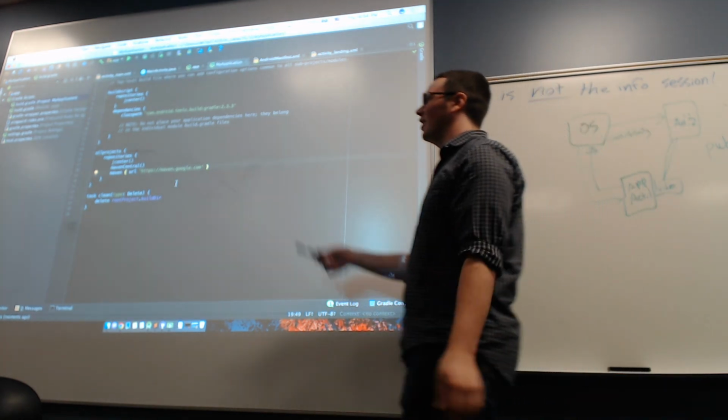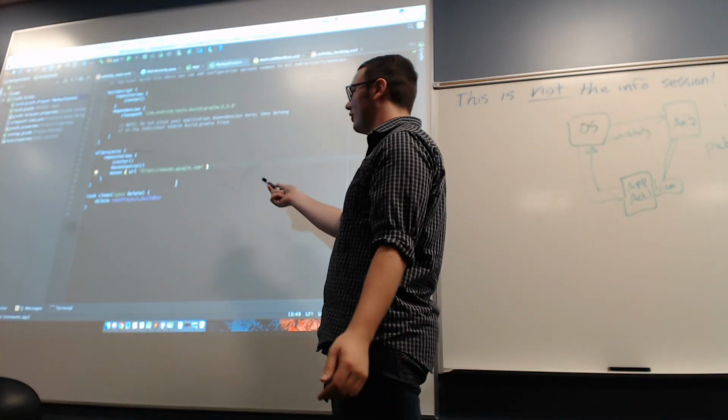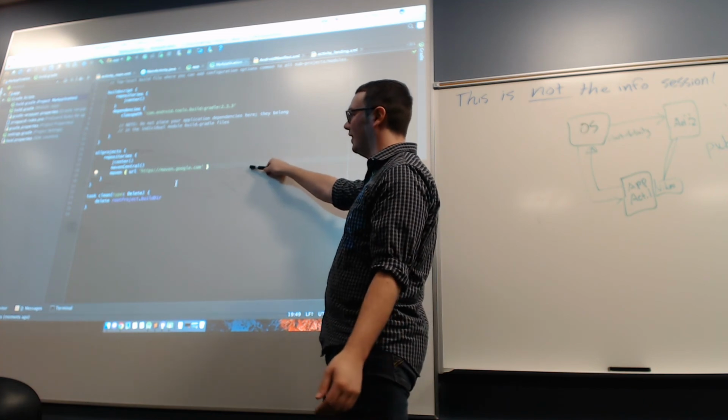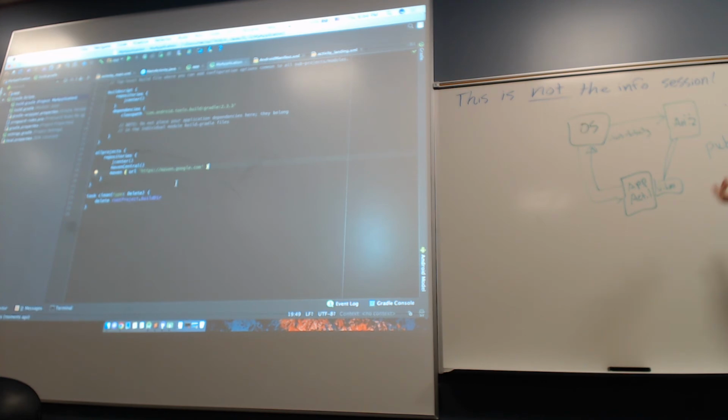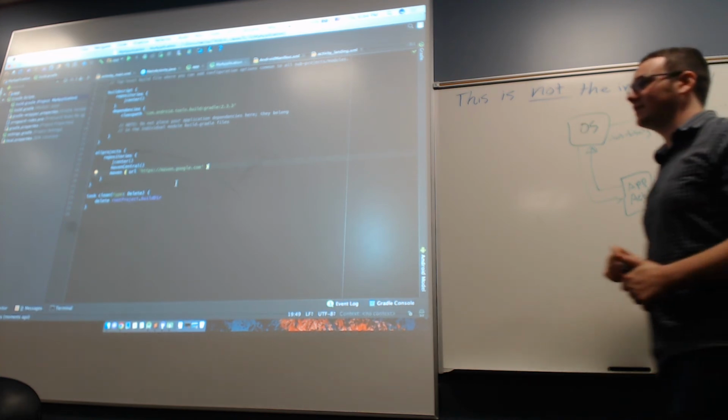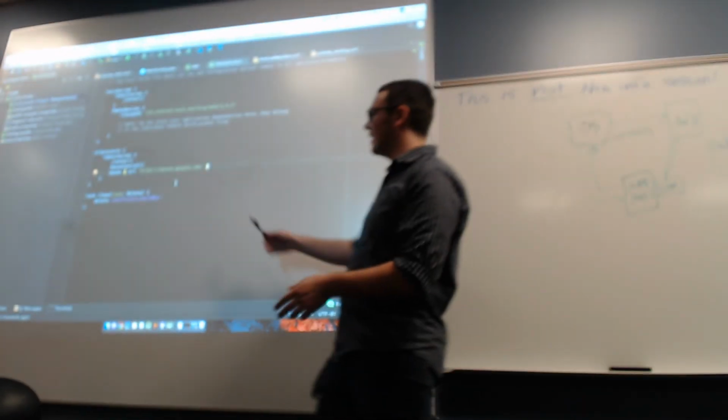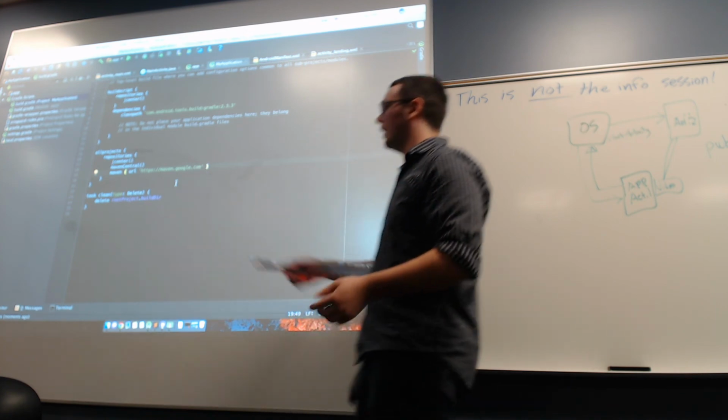So under our project build.gradle, we had to add this Maven Central, and then Maven has a couple places where it's hosted. Google politely hosts one of Maven's endpoints. So we just set the URL that we want Maven to point to, and then we put in the URL. That's all we're doing in our project Gradle file. And then if we go into app, that's where we added our compile glide, and we added the annotation processor that we found off GitHub.